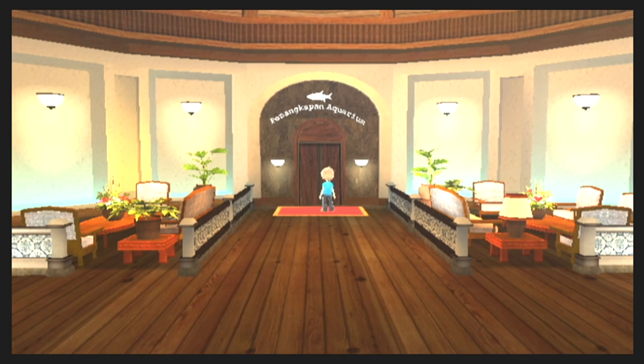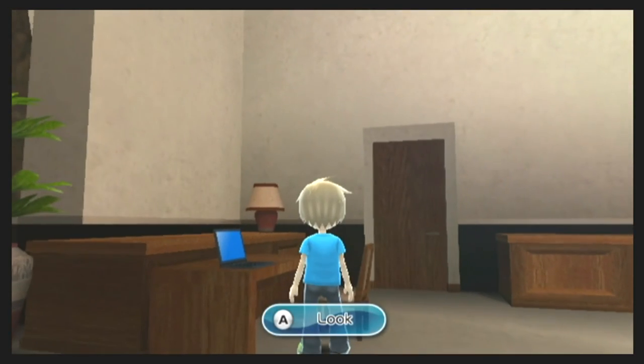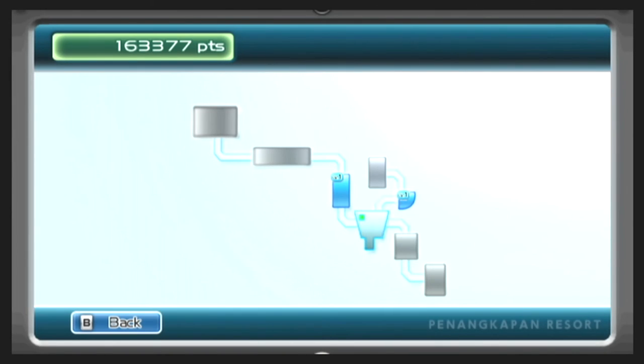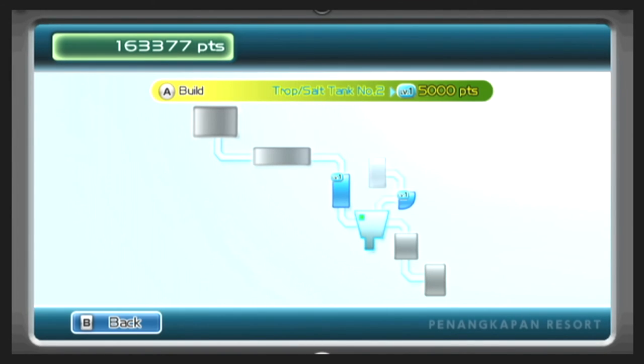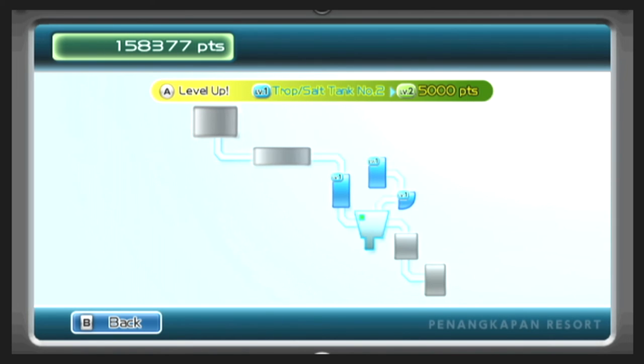Started out by literally going to the aquarium in Teman Paradise Beach. There's some stuff that we can do here that's pretty cool, and that is buy a bunch of enclosures for our fish. At some point I'm gonna finish buying every single one because it is definitely required to 100% the game.